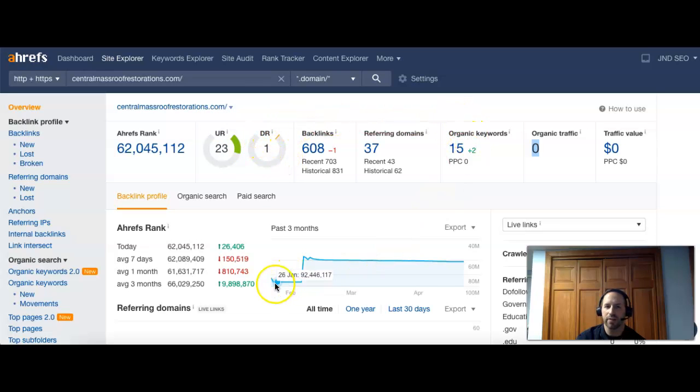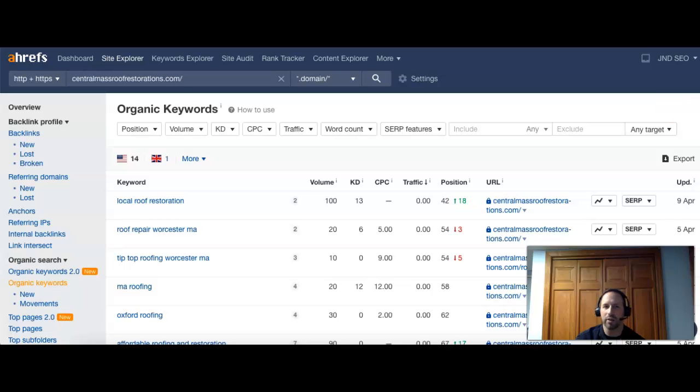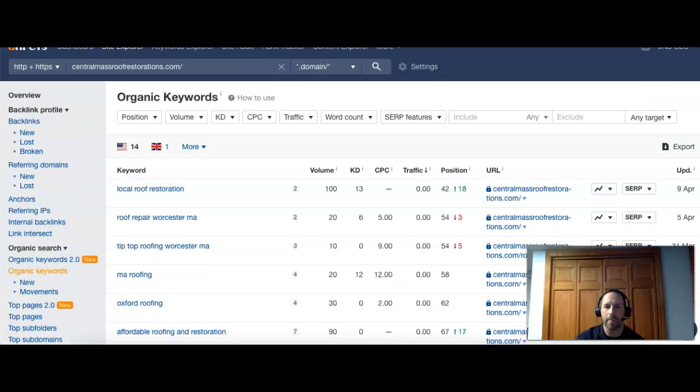And if you're looking at the snapshot, it looks like in the last few months your ranking has improved, but it is pretty steady and it really hasn't increased after that. You've really kind of flatlined there. So let's go ahead and take a look at some of your keywords and we can kind of figure out what's going on and why it's not bringing the visitors.